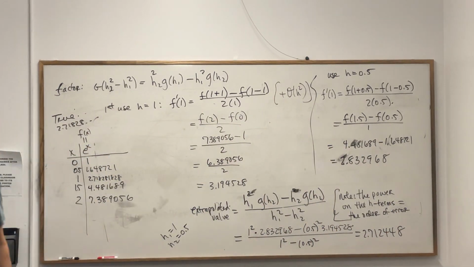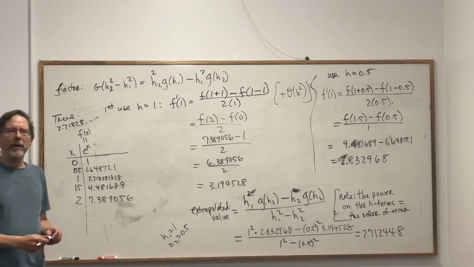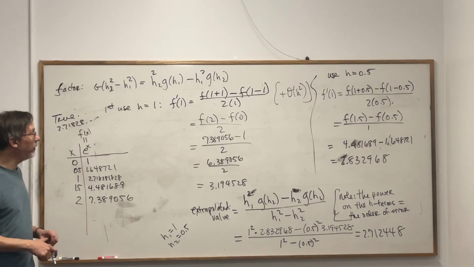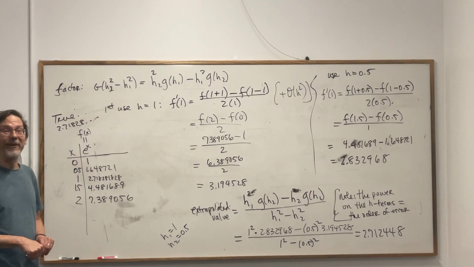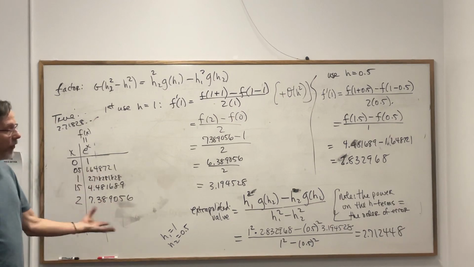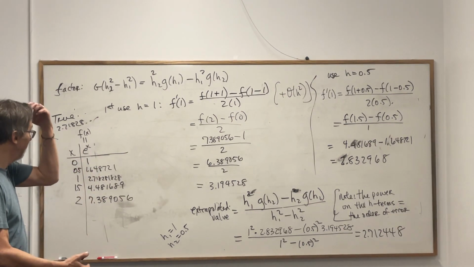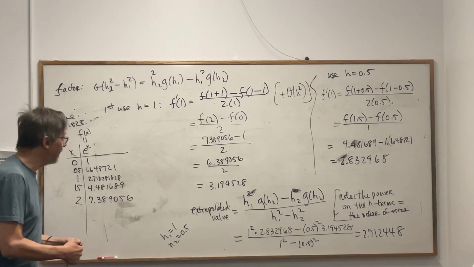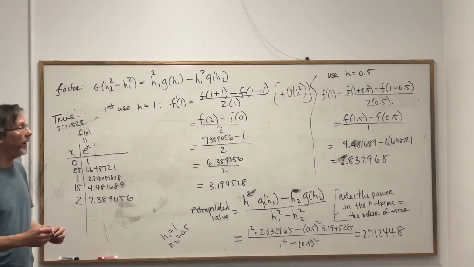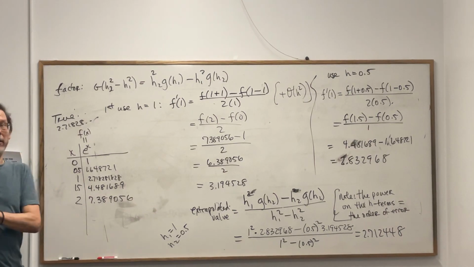Incredible. It's literally accurate to the first 3 decimal places if we don't round. I guess even if we do round, we've got 2.71 as our approximation from absolute garbage to start with. So this is a way to take bad data and turn it into good data in terms of computing the derivatives. So let me stop there, because that's kind of a powerful example, but I want to show you how we can keep building this up.